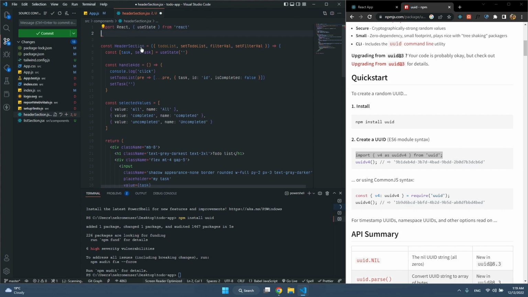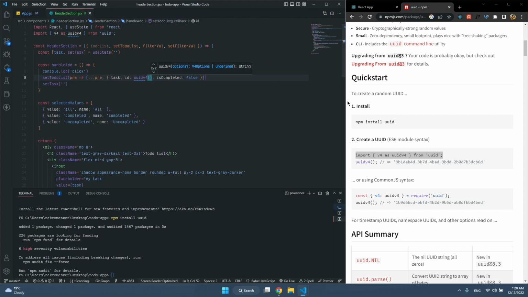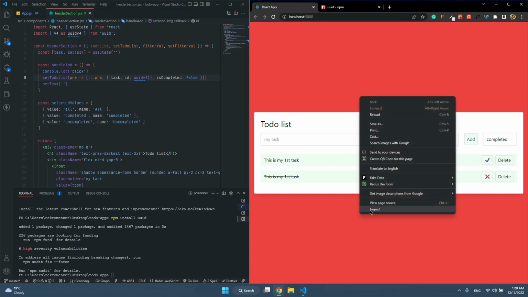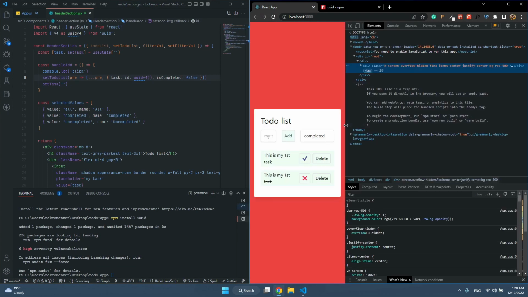Then import, oh sorry, my bad, just copy this one and import the UUID library, then here call it as a function. Okay, cool. Now every time we create a new task, it creates a unique ID as well as clears the input.